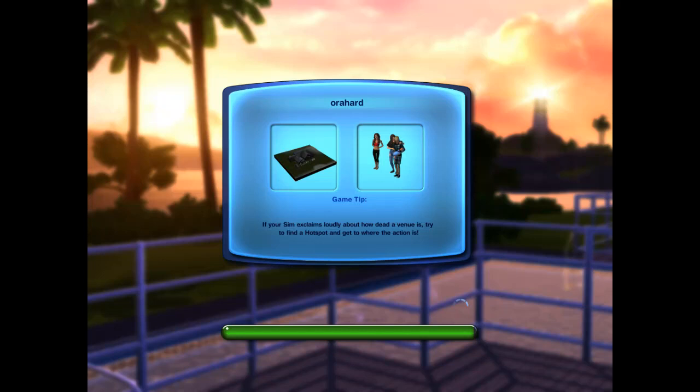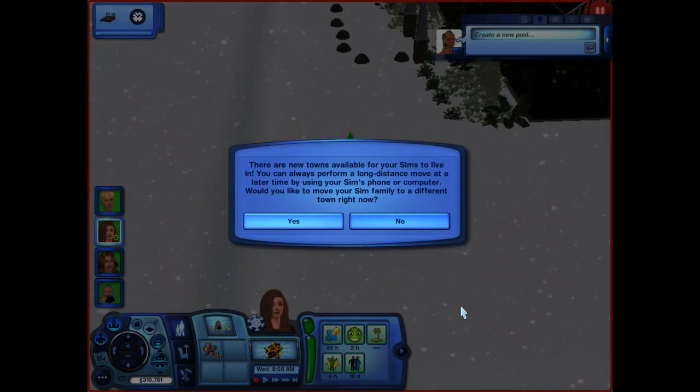Wow, it's been loading for a while because I haven't been reading out the game tips. I keep texting my new friend that lives close to me for once, instead of actually far away, like Red Car and places like that.